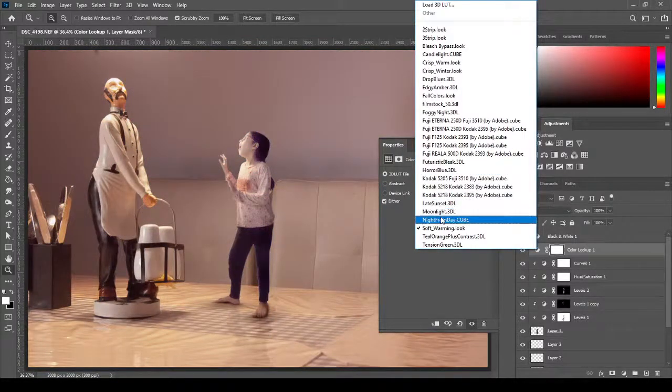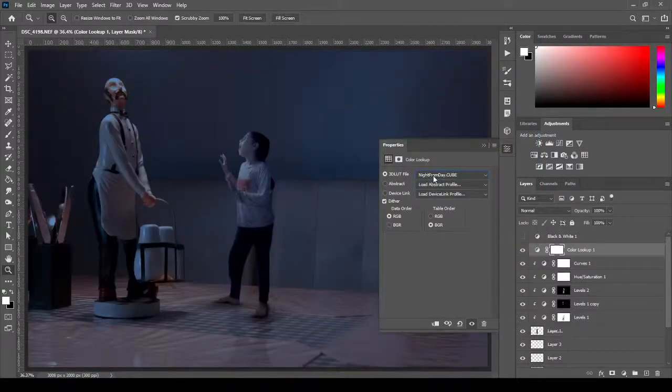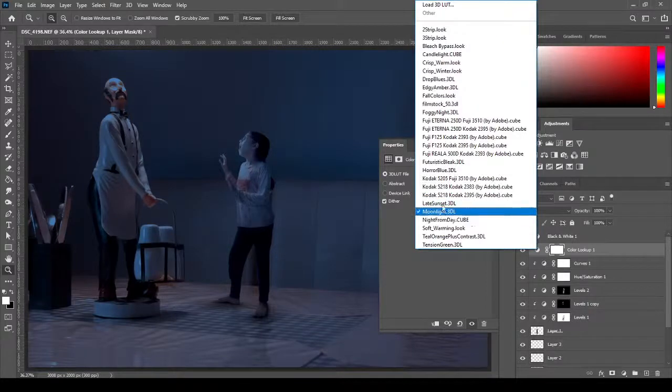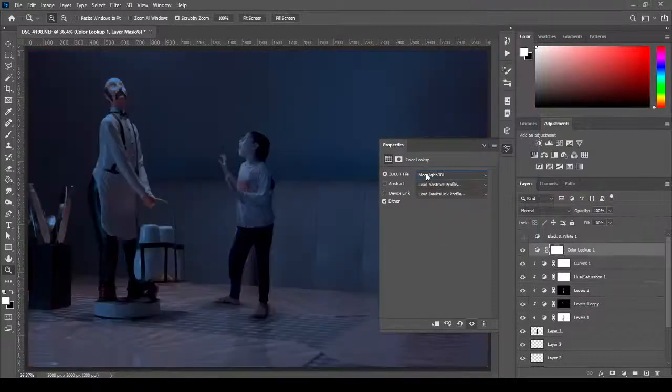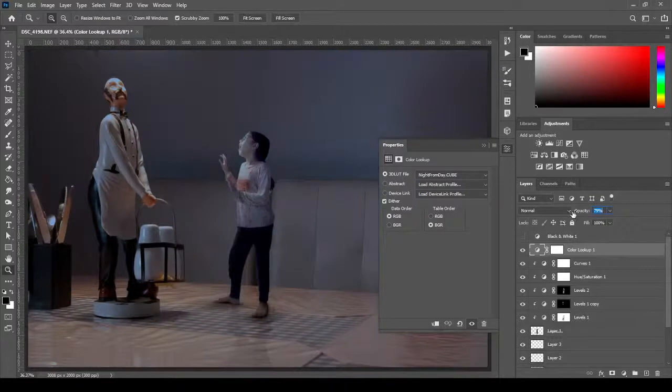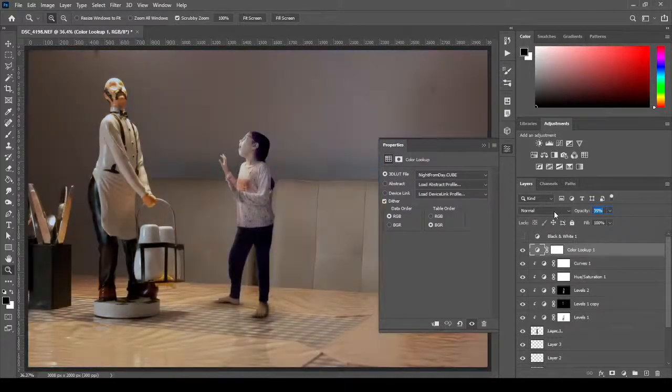This looks good. This also looks good, but it's too dark. Suppose you like something, like suppose I like this one, or maybe this one, but it's too harsh, so you can go back here and reduce its opacity. Okay, so it will blend with the original one, or you can choose some other one.